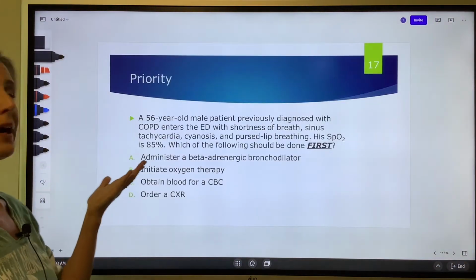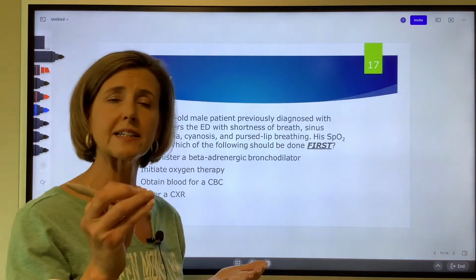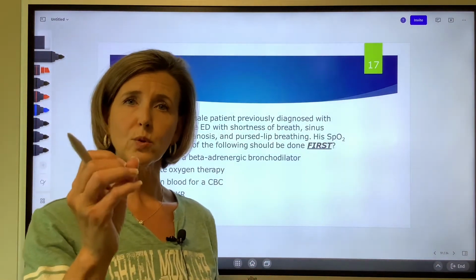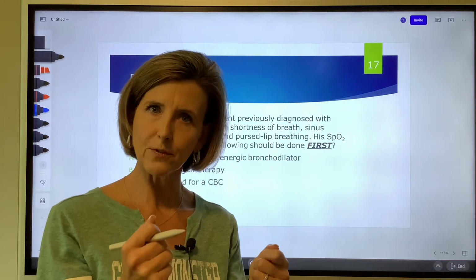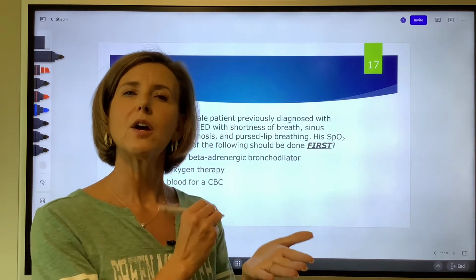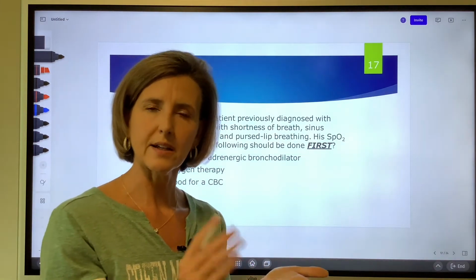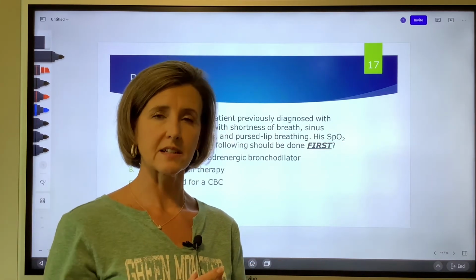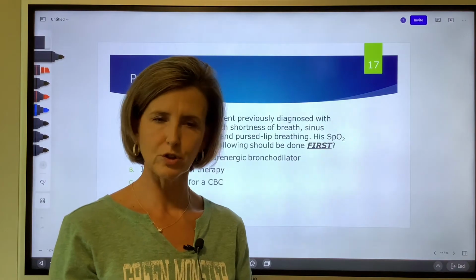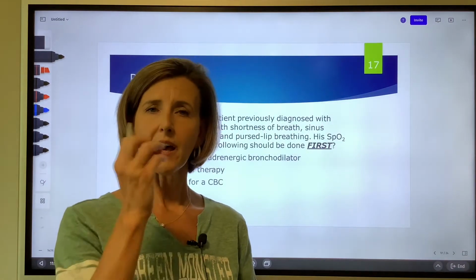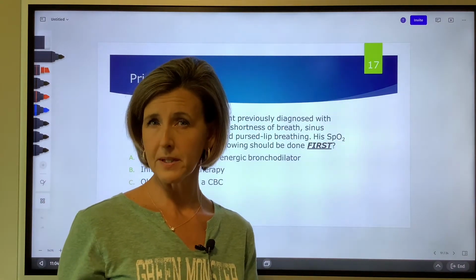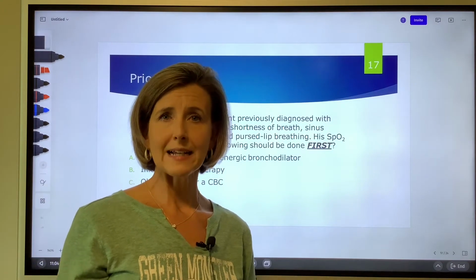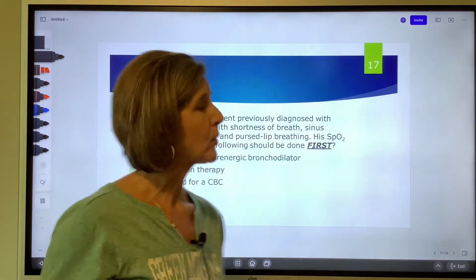All right, so a priority question. Now here's where I tell you, if you're in a school where you have a paper test in front of you, I would say circle or underline the key phrases. If your institution gives you the test in electronic format, that's what you're going to do when taking a TMC question. You're going to have a piece of paper and a pencil. I would write down that keyword, which makes you focus on it, okay?